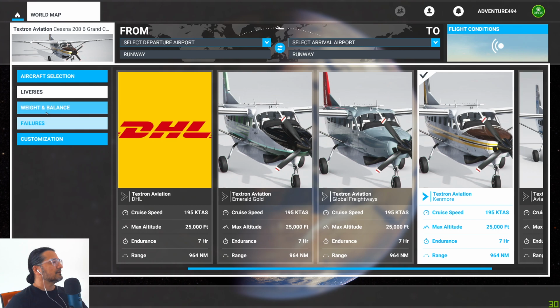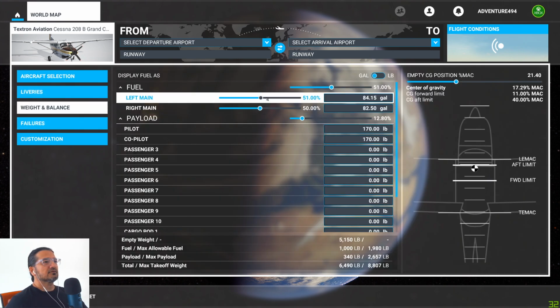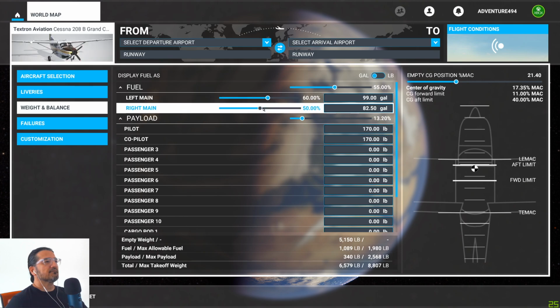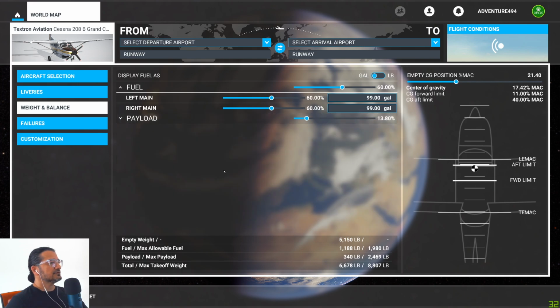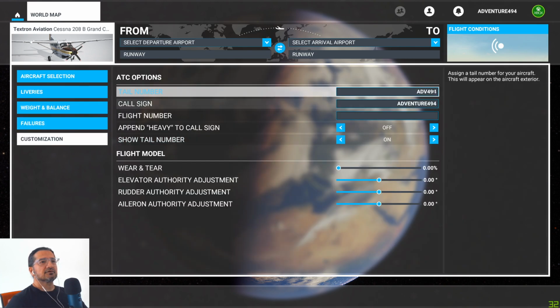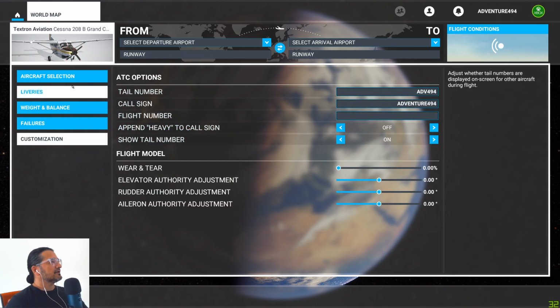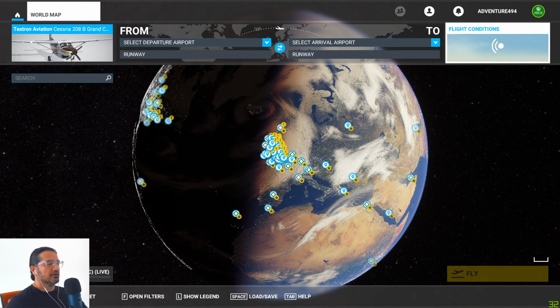Okay. Within weight and balance, do we have enough fuel? We have 50%. Let's increase that to 60% just in case. Payload, we're good. Customization, Adventure 494, flight number, okay. Conditions, we're going to go for live weather, and we're ready to go.